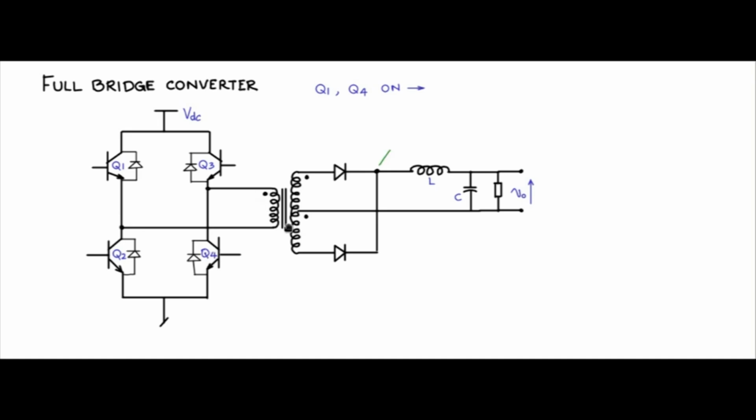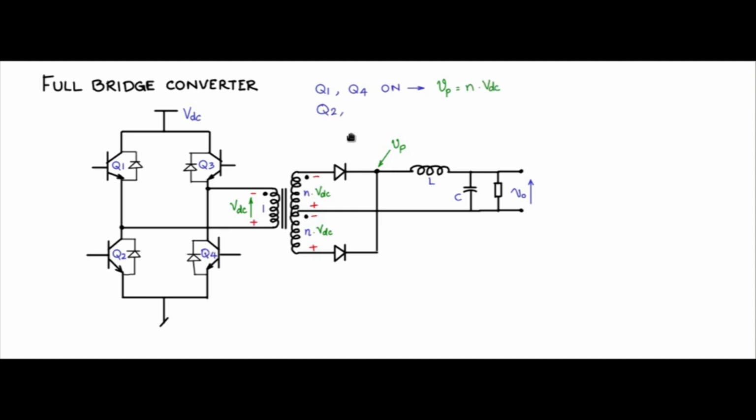So what appears across the primary plus minus is in this fashion. The non-dot end is minus, dot end is plus. This is the pole voltage Vp. So let us look at that. When you measure across the primary, you get VDC measured in this fashion, and the non-dot end being positive, the bottom diode here is active, and then it will supply power to the inductance. Vp will be N times VDC. If you take a turns ratio 1:N, Vp will be N times VDC.